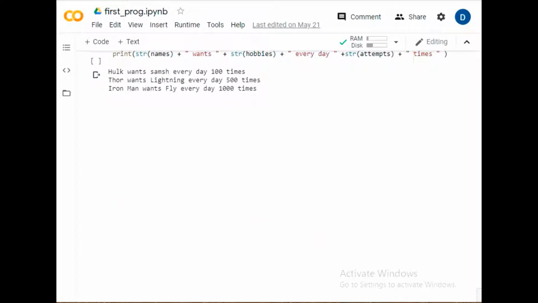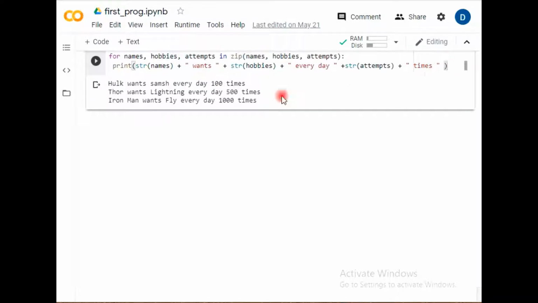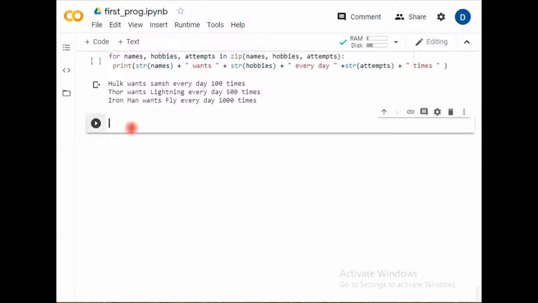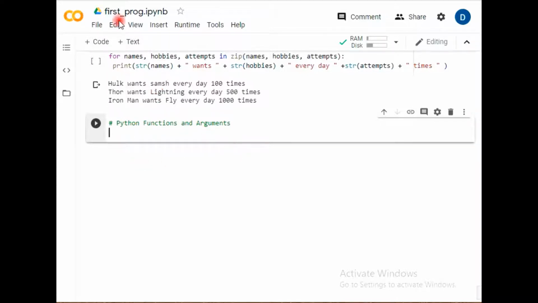Last time, dear learners, we talked about the loops attribute and how it can work. In this tutorial, we are going to learn Python functions and arguments. These are really very important. So creating a new code line. Today we have a target: Python functions and arguments.